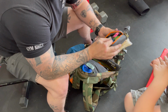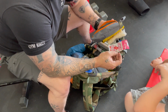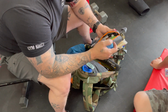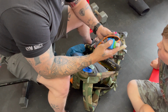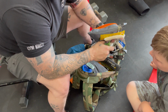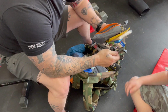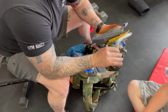Triangular bandage. We got upset stomach relief, this stuff is not the greatest. It's really not that good, but I have it in there. Dental floss, you can use this not only for your teeth, but to sew things up. A little hand cleaning kit, which can also be used for fire. Oh, and you saw the tourniquet earlier, so that would go with this too. A Sharpie, you can also use this for a tourniquet if need be, to twist it up.